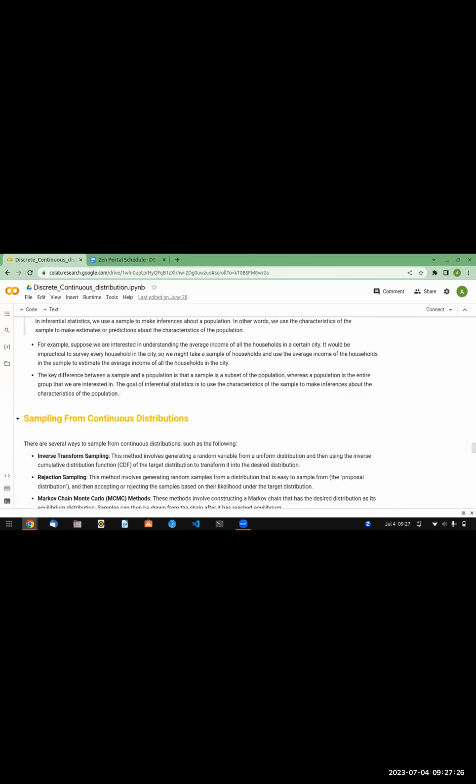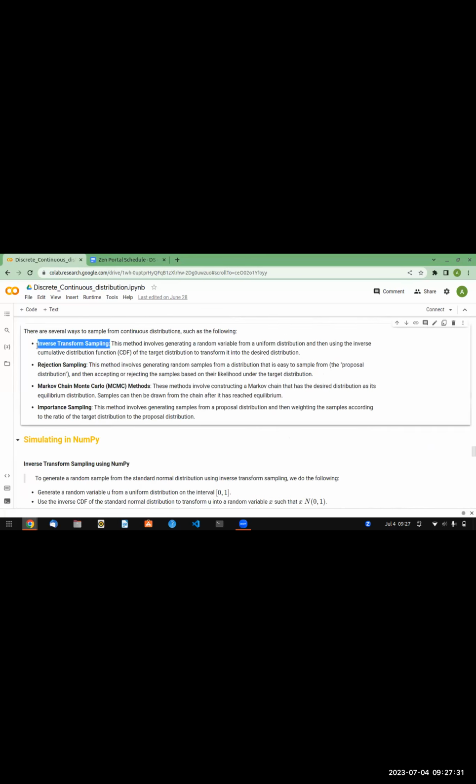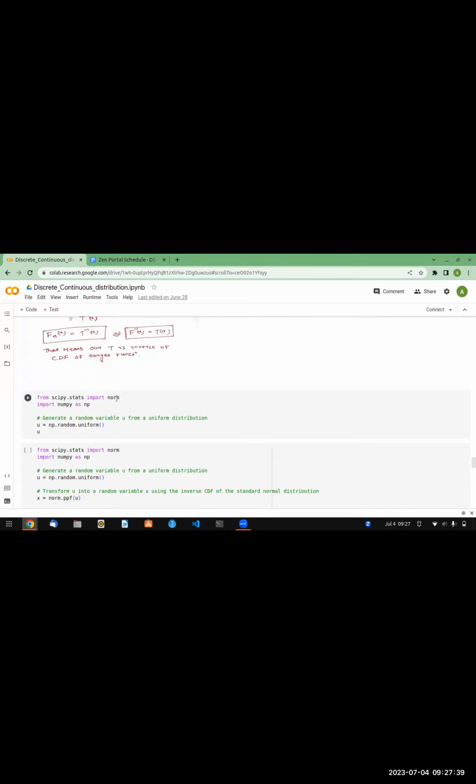And according to our second step from this inverse transform sampling, what is the second step? We'll do the inverse of CDF of normal distribution. So that's why we are importing normal distribution, then using this we'll invert the CDF of this function. We'll see. Okay, so the first step is what? To generate numbers from a random uniform distribution. Now again, if you see, using numpy.random, I have the uniform distribution equation also. This library will help me gather data from a uniform distribution.